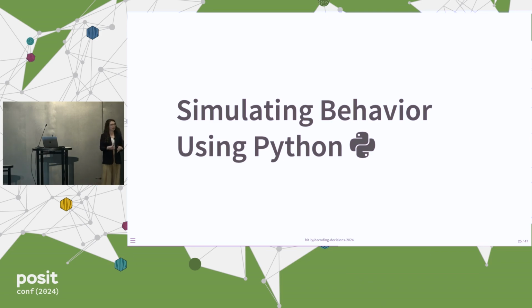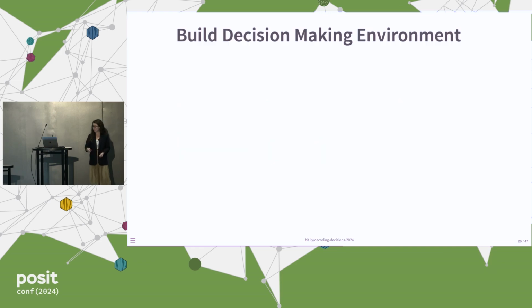At the same time, I'm often simulating behavior using Python. And there's a variety of reasons that I do this. The first is to make predictions, make some hypotheses about what I think people will do in my particular experiment. And the second is to explain their choices. If I can have a model that represents the human mind, then I can have some sort of explainable reasons for why they made the choices that they did.